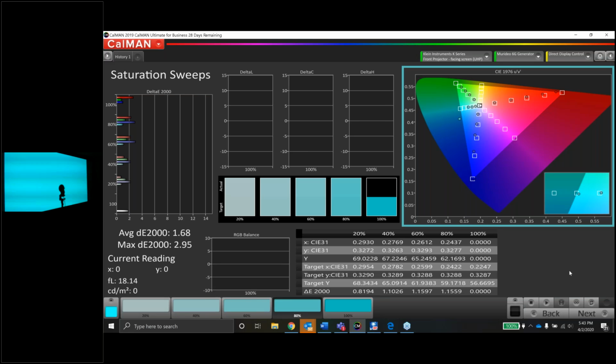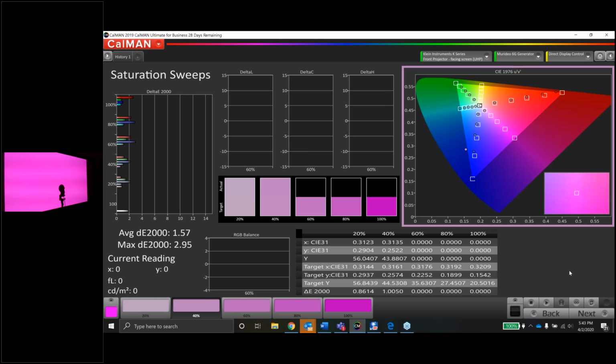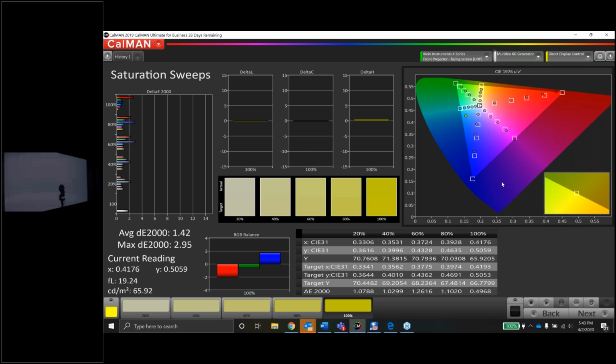So up there, guys, they did just announce recently that the 2020 beta will be available real soon. If you're on that beta list for CalMan, keep your eyes peeled because you'll see that 2020 beta. They said late March, early April. We'll take any day now. Any day now. So there's our sweeps.